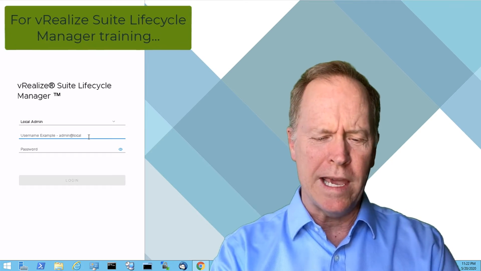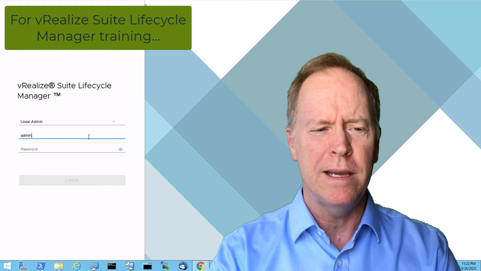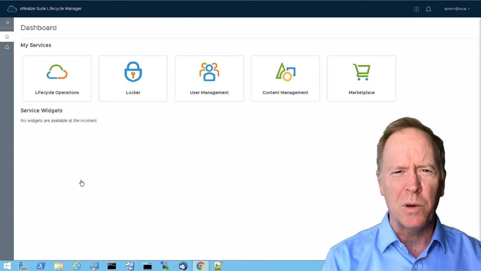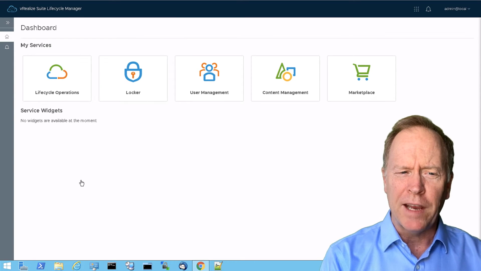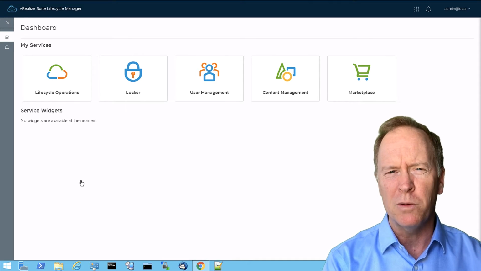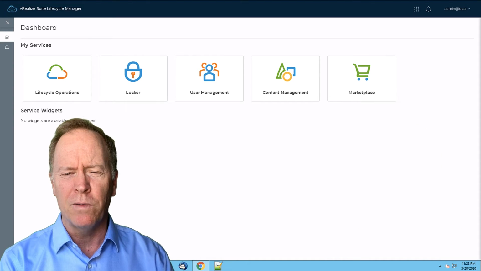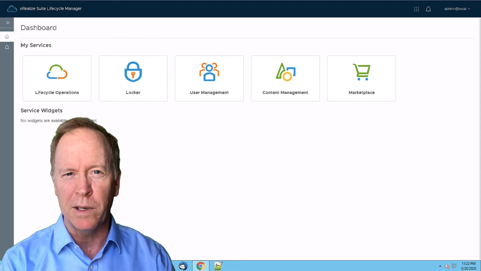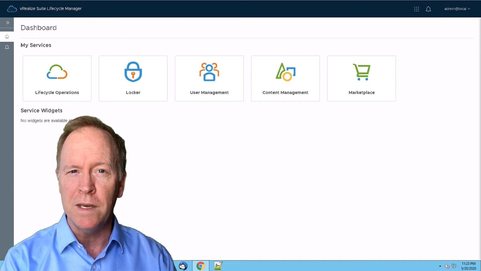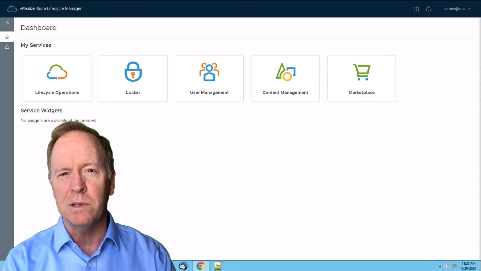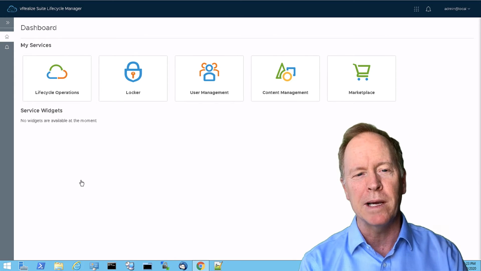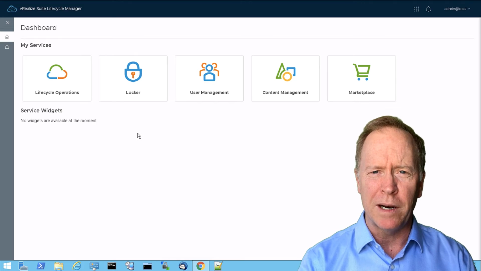Okay, to get started, we're going to log into vRealize Suite Lifecycle Manager as admin at local. When we log in on the home screen, we see five different services. Lifecycle Operations is where we're going to go in a few moments to perform the actual installation, but notice there are four other services called Locker, User Management, Content Management, and Marketplace. Over in Marketplace, we could browse for various software that's available from VMware. In this particular instance, we're going to be installing VMware vRealize Automation 8.0.1. In order to do so, we've already connected Lifecycle Manager to our my.vmware.com account. And additionally, we've done a little bit of setup here in the locker.